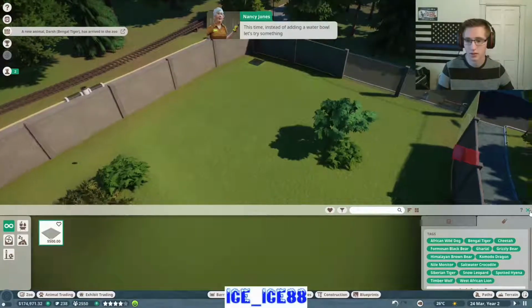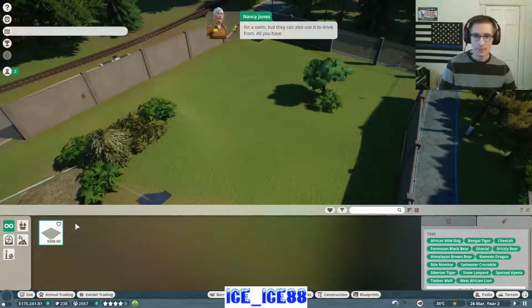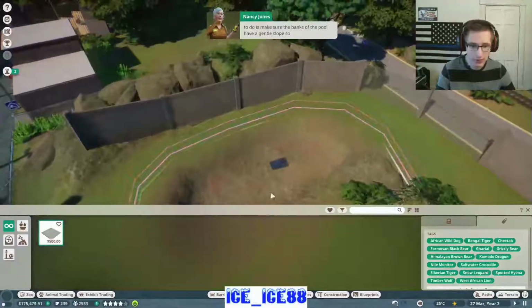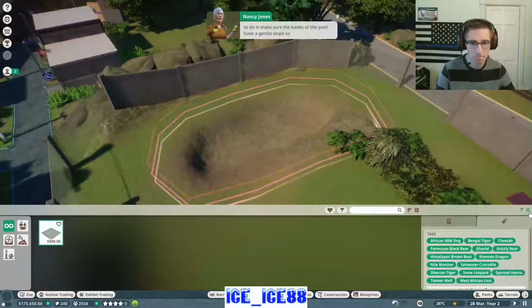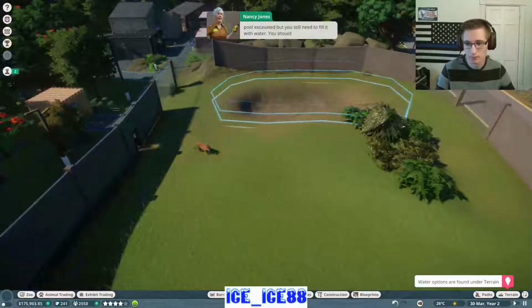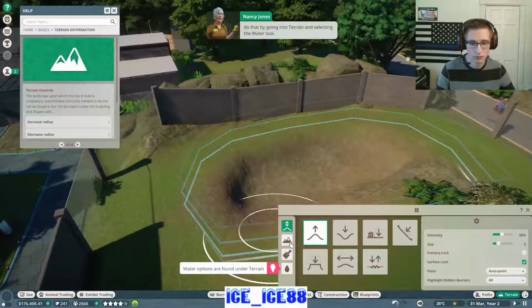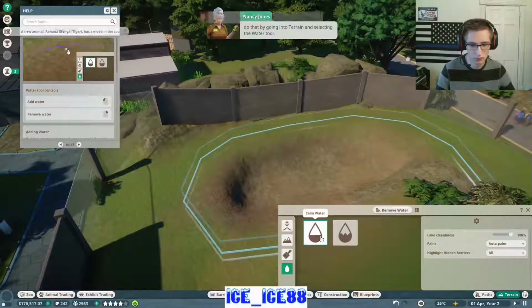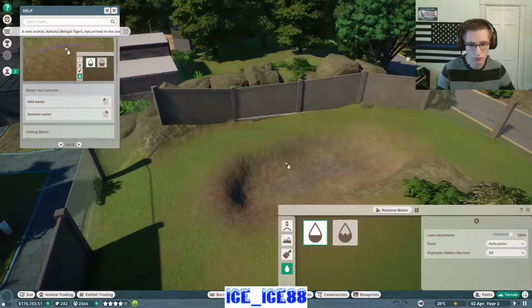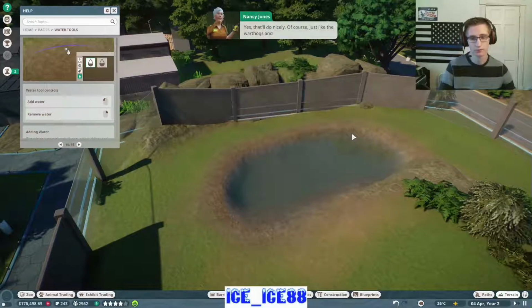Let's try something different. Some animals need a pool in their habitat so they can go for a swim, but they can also use it to drink from. All you have to do is make sure the banks of the pool have a gentle slope so they can easily get a nice, refreshing drink. There's already a pool excavated, but you still need to fill it with water. You should do that by going into terrain and selecting the water tool. Yes, that'll do nicely.